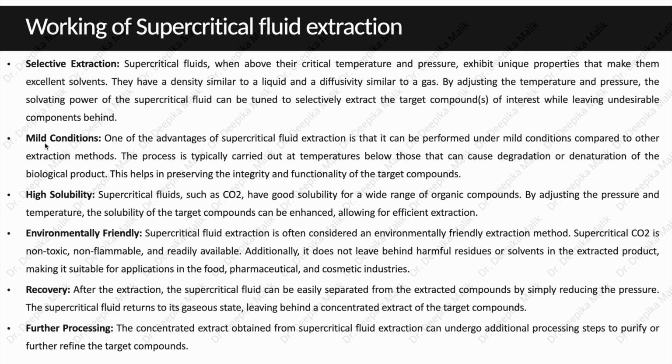One of the main advantages of this method is that it can be performed under mild conditions compared to other extraction methods. The process is typically carried out at temperatures below those that can cause degradation or denaturation of biological products. This helps in preserving the integrity and functionality of the target components. Further, supercritical fluids such as carbon dioxide have good solubility for a wide range of organic compounds. By adjusting the pressure and temperature, the solubility of the target compounds can be enhanced, allowing for efficient extraction.